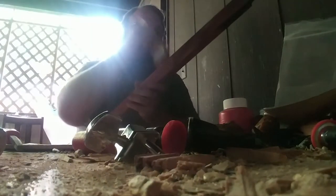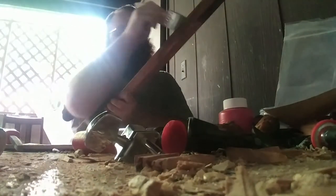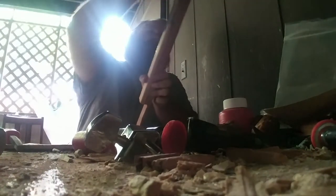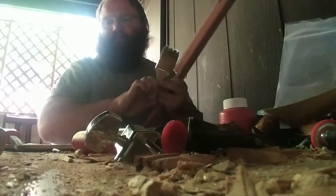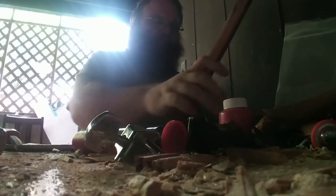So this, more or less, is almost like a distressing thing. I mean, the end result looks like it was painted and then the paint kind of just faded and chipped off or whatever. You're left with just this glimmer of what was left from the paint after all those years. That's what I think about it anyway. That's what it looks like to me. But I like that look. All right. Make my life easier. Switch from the way I'm doing this.